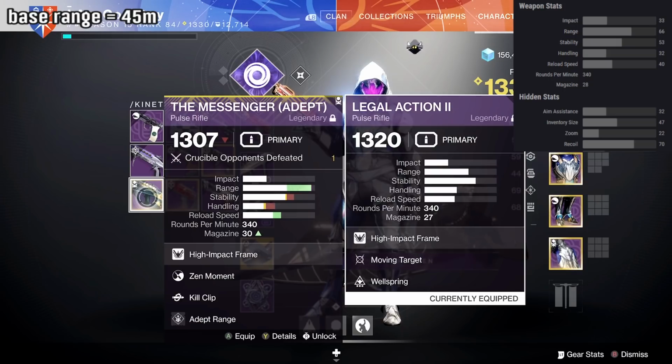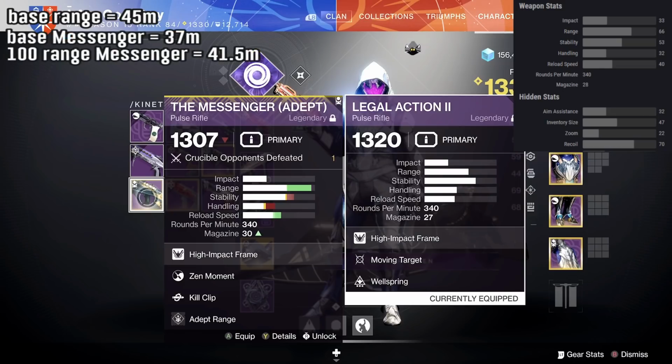1.8 times zoom, and to get that 100 range on Messenger, you need all range perks, full bore, ricochet, range masterwork, or a combination of them, and that's only going to get you to 96. Then you need Adept Icarus or Adept range to hit that 100 mark, and when you do, Messenger with 100 range sits at 41.5 meters. That is everything going into the range stat for the gun, the barrel, the mag, the masterwork, the Adept mod, and out of the box, Legal Action's at 45 with nothing done to it.